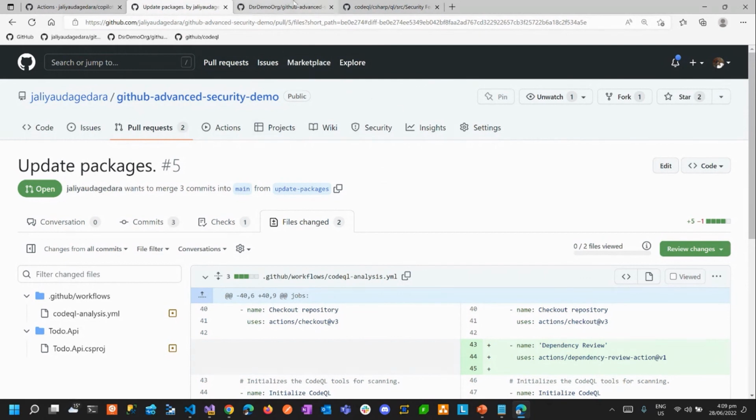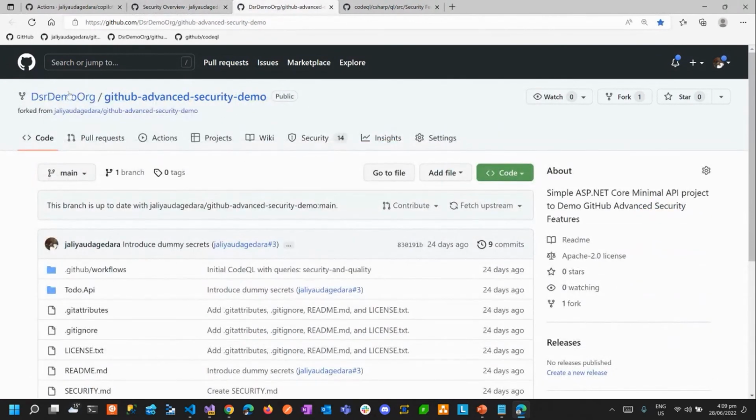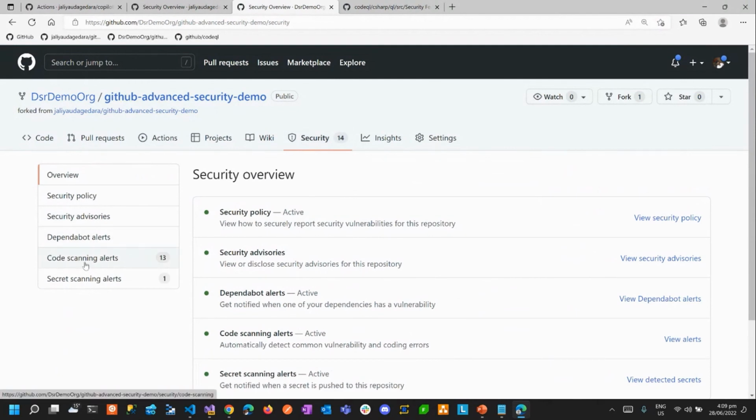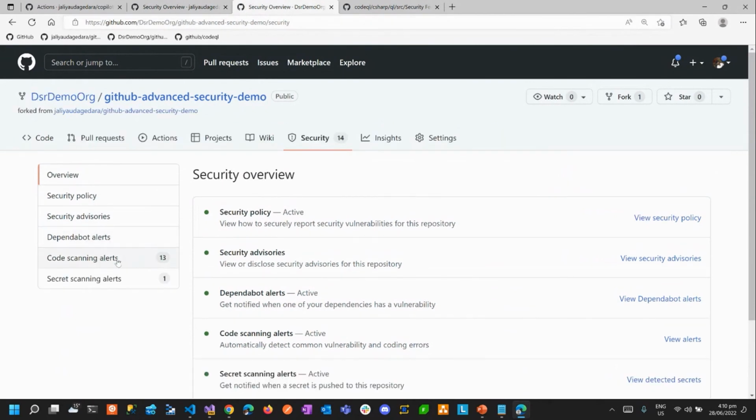On secret scanning, if I go to this repository's security tab, I'm not seeing any secret scanning options because this is a public account. Now this is a GitHub Enterprise account, thanks to Dan, Microsoft. If I go to security, in this repo there are no code scanning alerts, but here there are code scanning alerts.